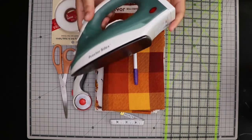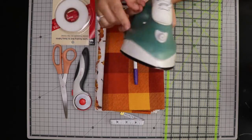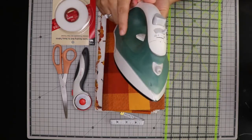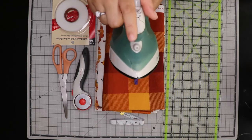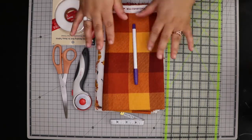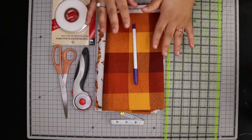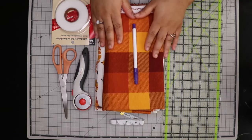You are also going to need an iron for this project. Some water with the iron that has a steam setting. Mine is able to steam. And something to iron on, like a towel and an ironing board, some surface that you can iron your fabrics on.